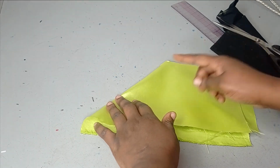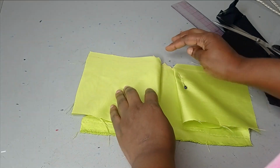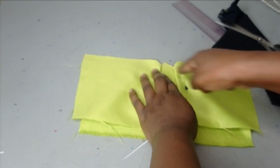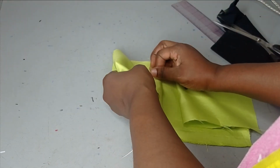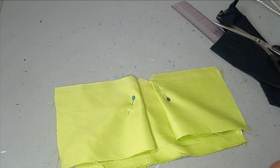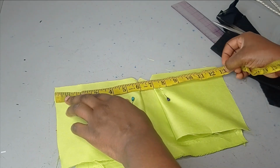that we did there. Then after folding diagonally, I'm going to open it up also, so that I will have this part also on a straight line. So everything now is on a straight line. So after having it like that, I'm going to hold it with my pin so you can see what I have. So the next thing for you to cut your placket now is to measure what you have here.